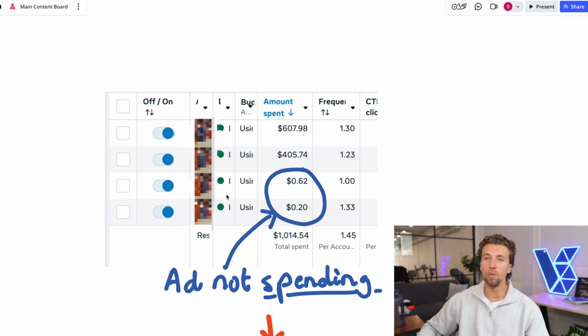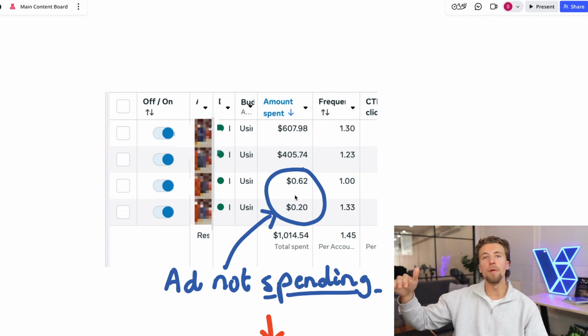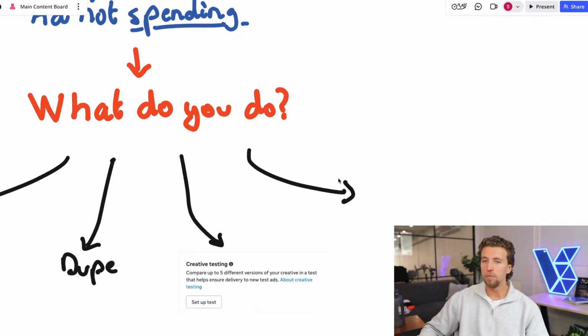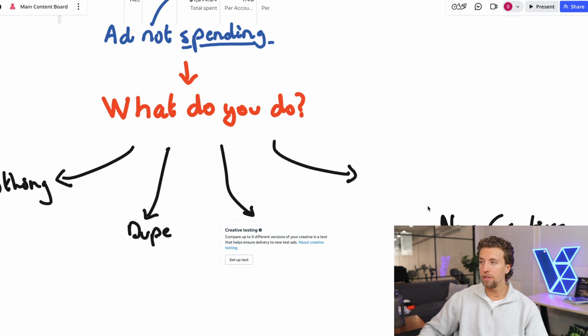So in this instance, what a lot of people do, which is a massive mistake, is they just come in here and turn these ads off. Don't do that. Because number 1, if these ads were getting a little bit of spend, they might have been playing a role in the sequence to actually convert the user. They're not here, spend's very low. But number 2 is that when these fatigue, these might actually be able to pick up the slack and give a little bit more longevity to the ad set or the campaign. So keep them on.